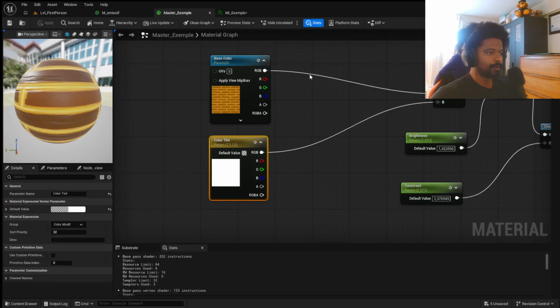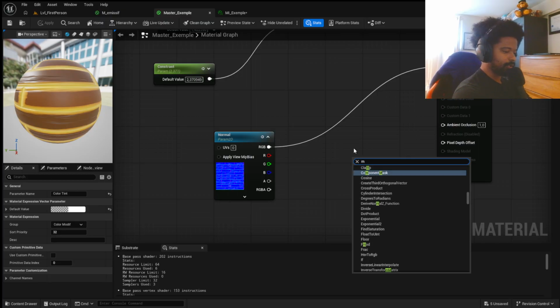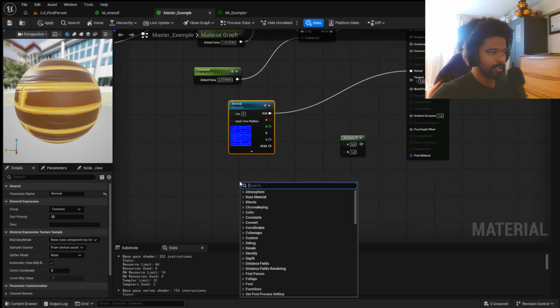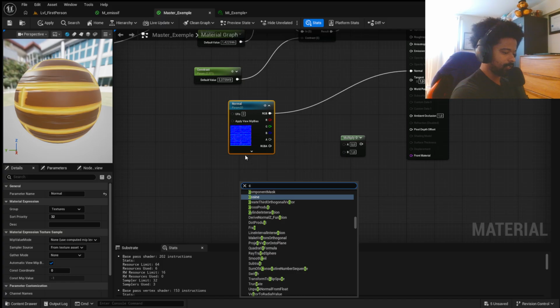And for the final thing, for the normal map, you can just put multiply, just like I did, just like we learned. You can control, hold on, constant.